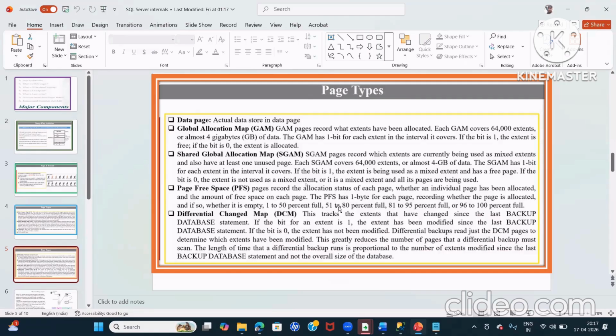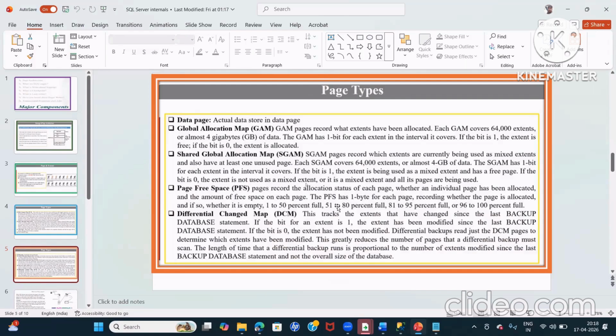There is one more page, the SGAM, the Shared Global Allocation Map, which tells whether your extent has any free space or not. SGAM is also 4 GB and covers 64,000 extents. It is metadata information, not allocation. Your allocation comes from the GAM only.